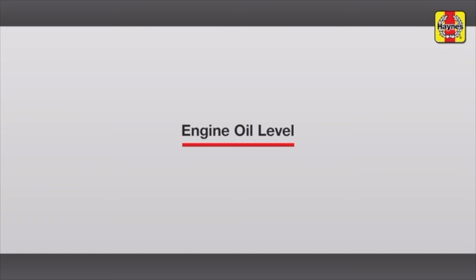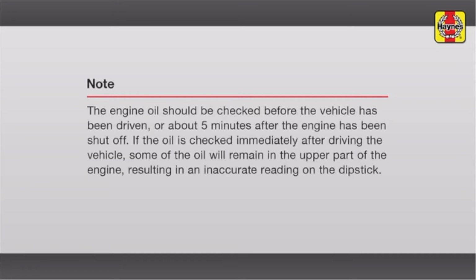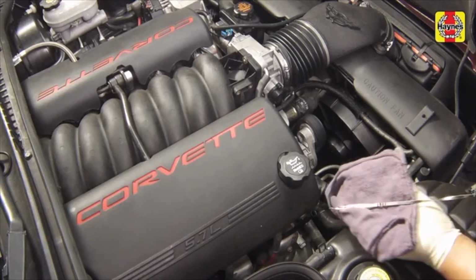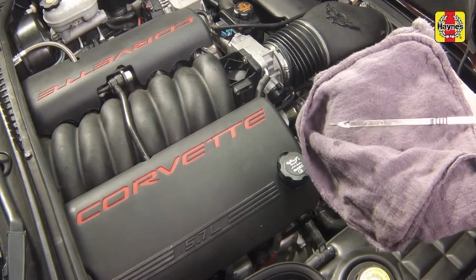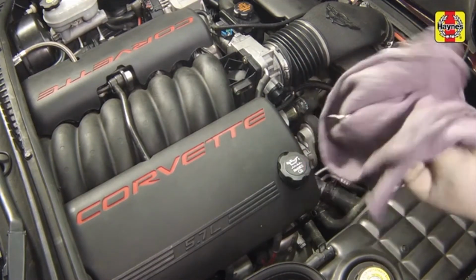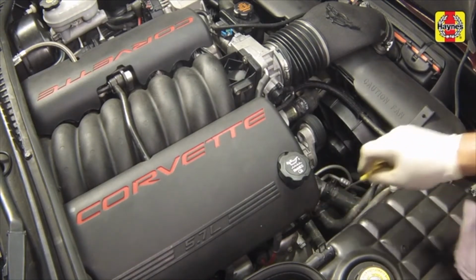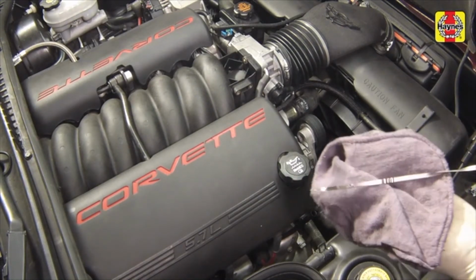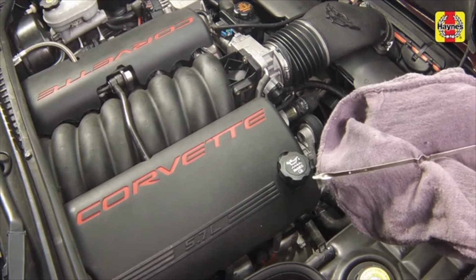Engine oil level. Pull the dipstick out of the tube and wipe away all of the oil from the end with a clean rag or paper towel. Insert the clean dipstick all the way back into the tube and pull it out again. Note the oil at the end of the dipstick. The level should be between the min and max marks.